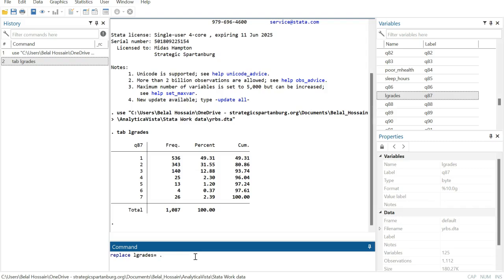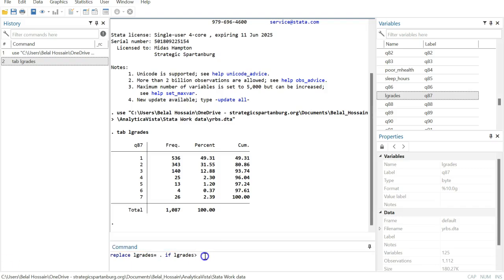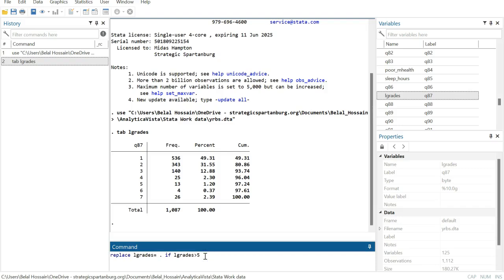So replace lgrades equal dot if lgrades is greater than 5, and also we tell Stata, we need to put an exclamation sign, and then missing, and we're conditioning that they're not, and if not, like they're missing.